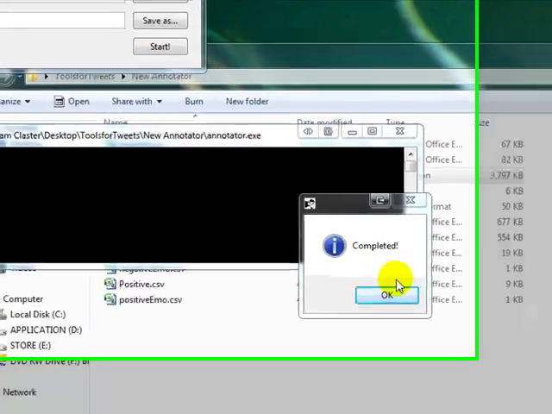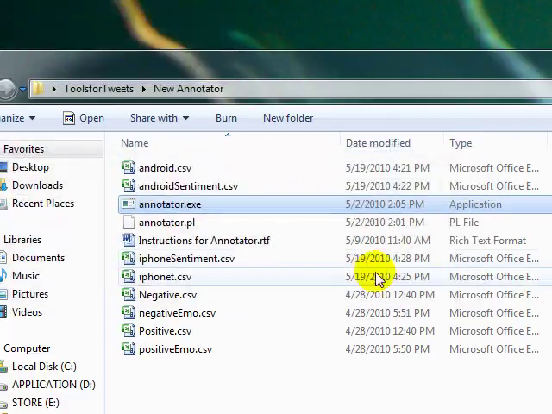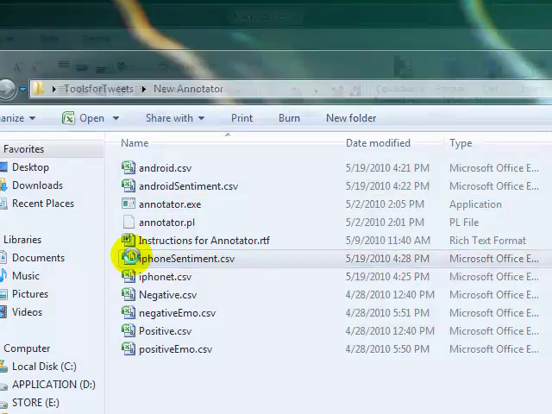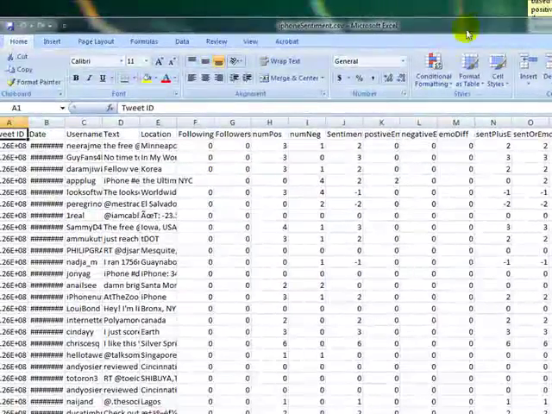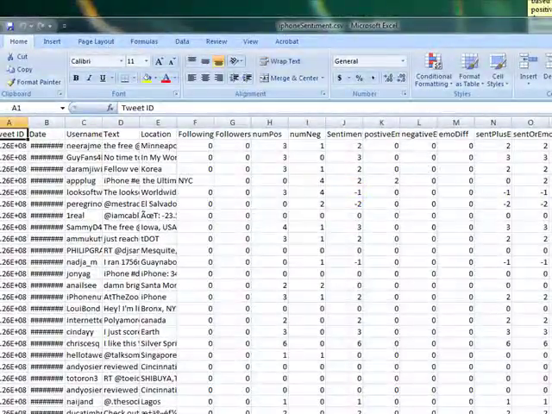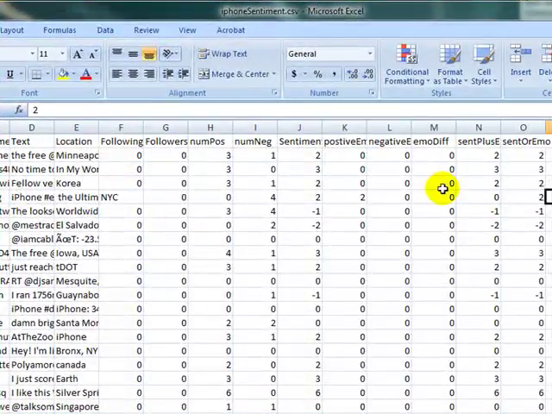Okay, so it finished. So I don't need this anymore. So here's the iPhone sentiment. Let's take a look at that one. It's a bigger file, I'm sure. And see how this is falling out here. That means that Excel is reading some comments probably in here.